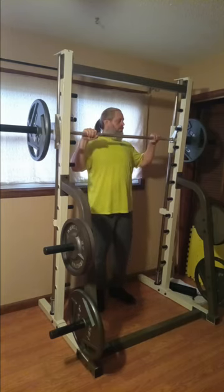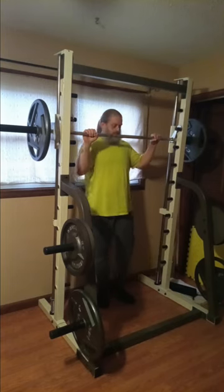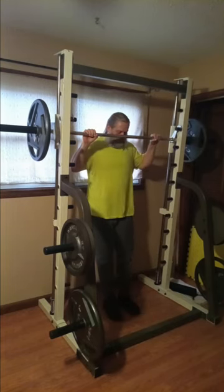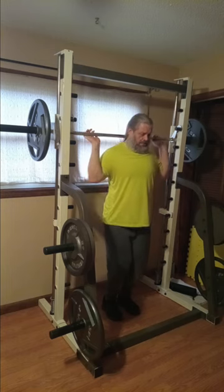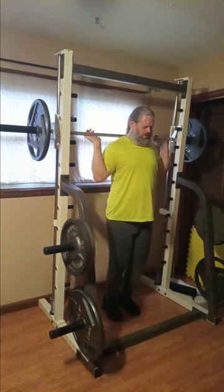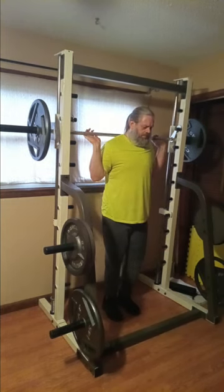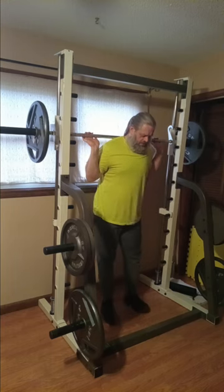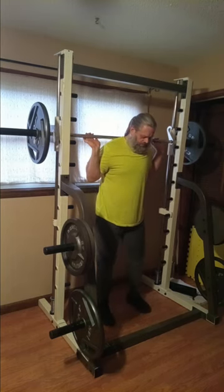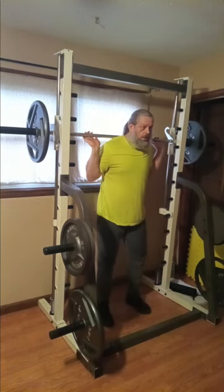So, I've not really done this before, so this is definitely a trial. For now, my feet will be really close to get up under the bar. Of course, my shoulder sucks. Okay, so I'm going to open up my feet just a hair. And we're going to go.